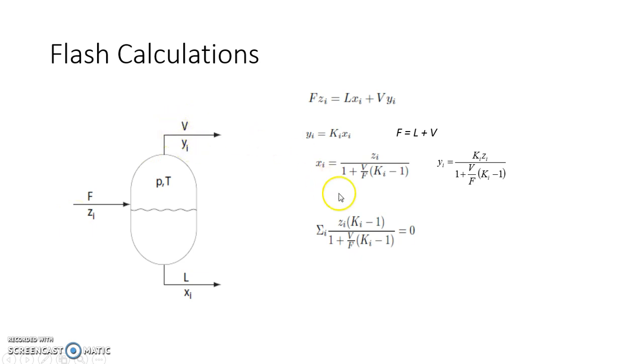That we use that and this equation to find out the temperature or pressure. If I give you an example related to that, if we have a partial condenser at top of distillation column, it works at a similar way to the flash column. The purpose of partial condenser is different from what flash column is, but the mathematics behind partial condenser is same.